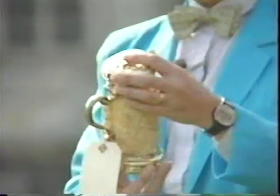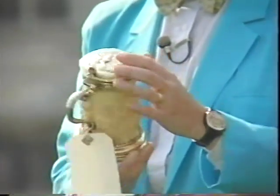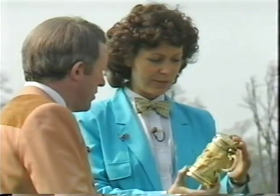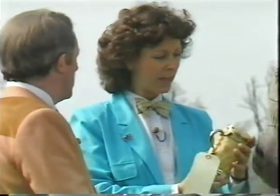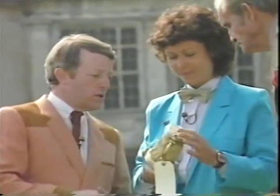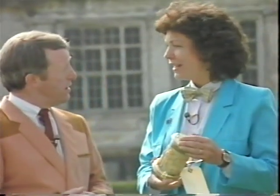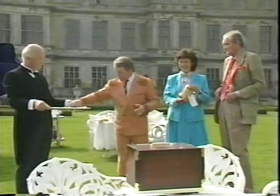Well, it's a covered tankard. It looks as if it's probably Dutch. I would have thought middle part of the 18th century, sort of 1750 or so. Does that fit in with your family records? Yeah, absolutely right. Lovely object. We thought it was German once, but I think it's Dutch. It's got a little Dutch organ on there as well, hasn't it? Many of them around? I haven't seen that many. I don't know whether there are others. We've got 3 more like that downstairs, but they're bigger. Really? You wanted a smallish one, didn't you?